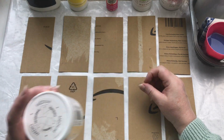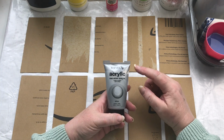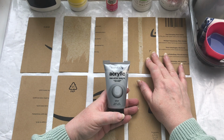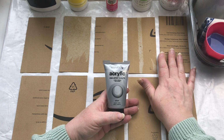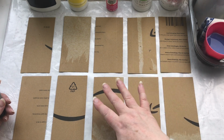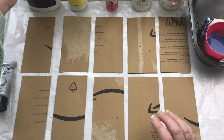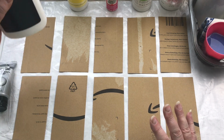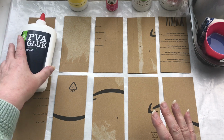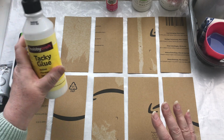But for today's video, we're going to do something slightly different. I'm going to apply a base layer of silver acrylic paint onto these card pieces. This was an Amazon envelope, a big one, and I've cut them down into individual pieces of 3 inch by 6 inch. And we're going to use PVA glue to act as the crackle medium. This is the one that I used on Sunday that didn't work very well, and there are a couple of reasons why it might not have worked well.